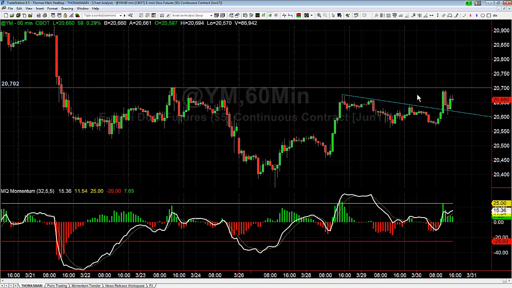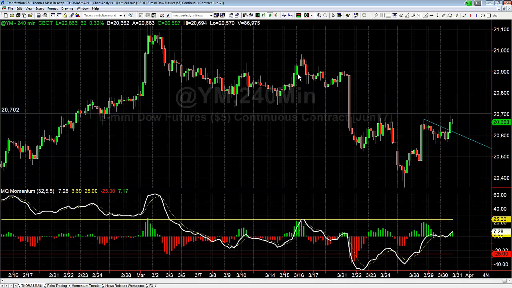Now, the interesting thing about this in and of itself was a great trade setup. It worked out really well for everybody in the trading room that took the trade. But then you look at the longer time frame. We can actually take this chart and we're going to change it to a 120-minute or a 200, actually let's do a 240-minute price chart.